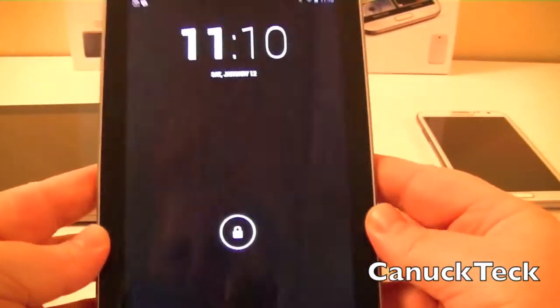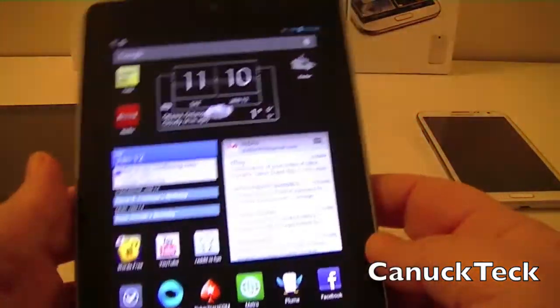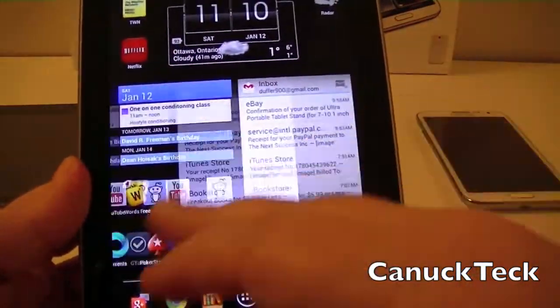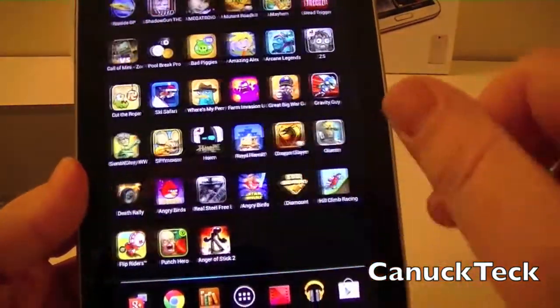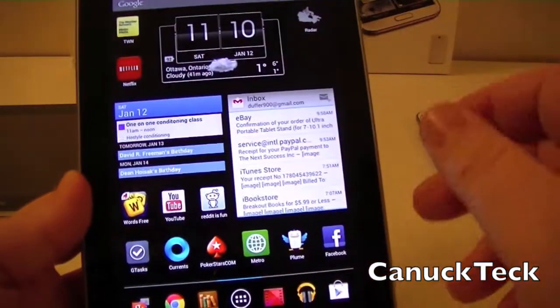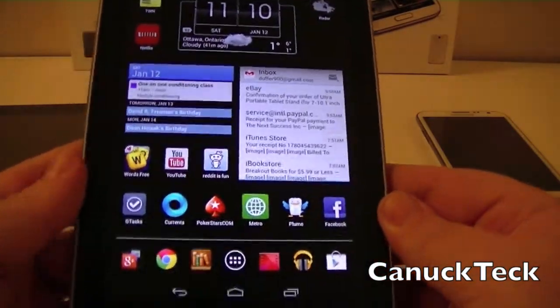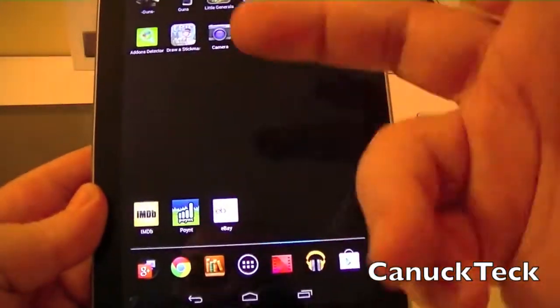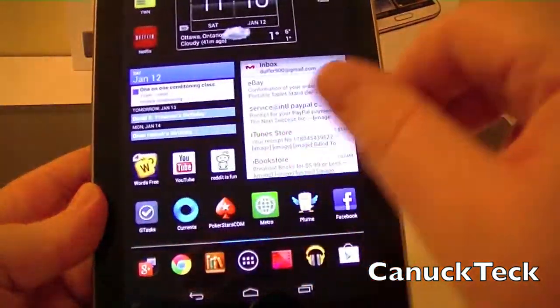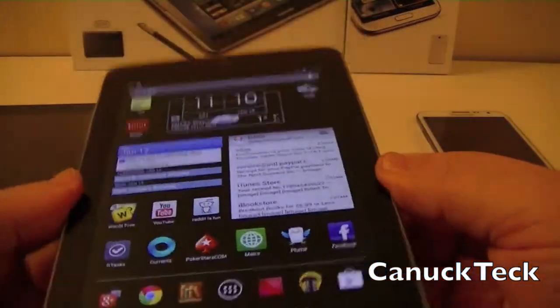So once again, my standard black theme. Coming into the device, like I said, I have just a standard setup. This one here, my children play. I'll probably be reviewing a lot of these games. I find that they're all replayable and quite good. There's 5 screens on this one as well, but I don't use the other 2. I enjoy this a lot.